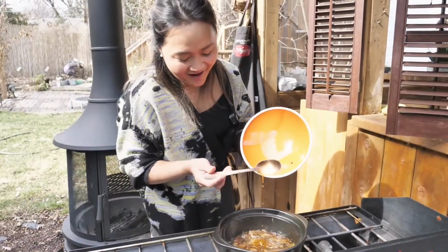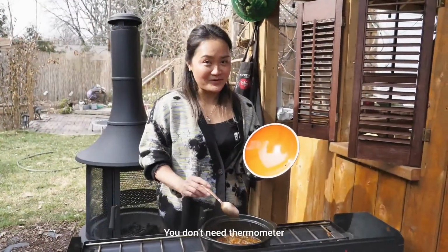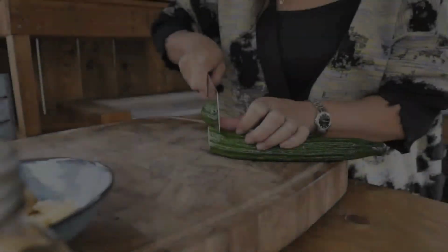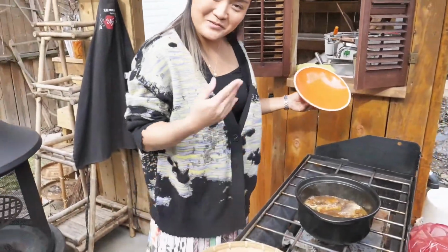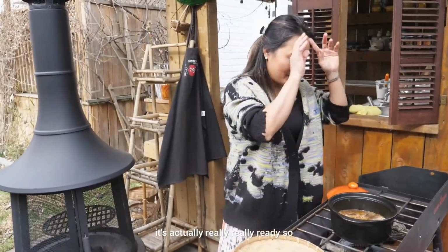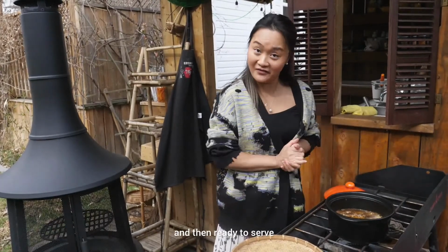Look at the sauce. Who got the sauce? I got the sauce. For this recipe, you don't need a thermometer. Look, it's ready. It's actually really ready. So what I'm gonna do, I will top them up with a little bit of spring onions and cilantro, already chopped, and then it's ready to serve.